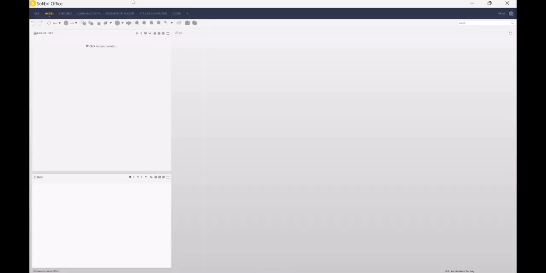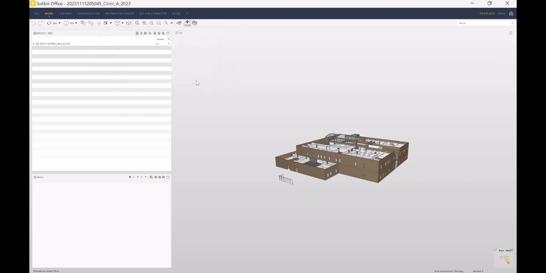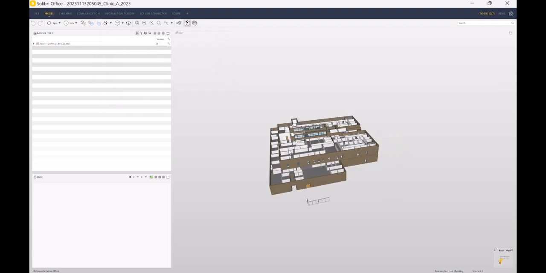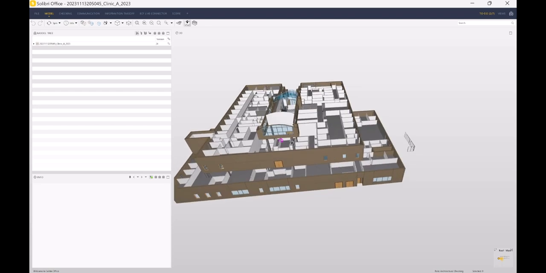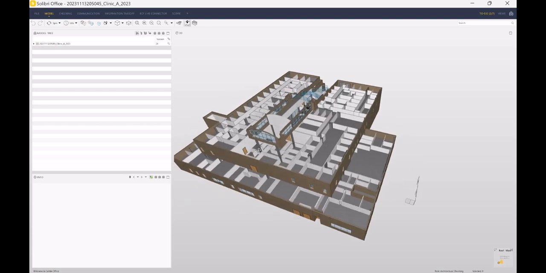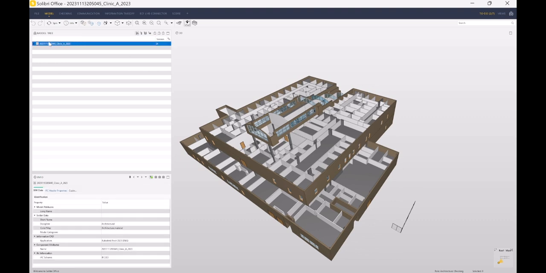Great. Let's go back to Solibri and see what is happening here. Okay, my model has opened up. We have a model name. We assign it the architectural discipline. Okay, great. So this is slightly different from your regular IFC file from your local computer, because as you can see here in the model, it has a version number. So this is version 24 as it is on Catenda, and it has a hyperlink.